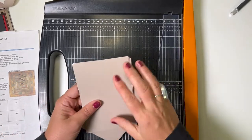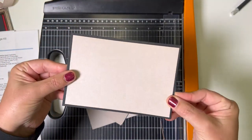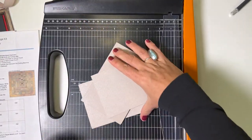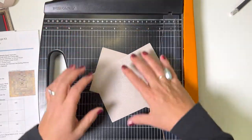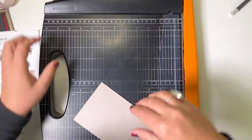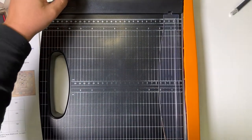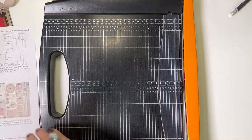Now what's nice about these mats is that they are going to nest perfectly on the pre-cut mats. Do you see that? It just fits right in there so well. So 2 of these are going to be placed in pocket 1 and 2. 2 more will go in pocket 5 and 6. And the last 2 will be placed in 7 and 8. We've already got 2 of our sheets all done.